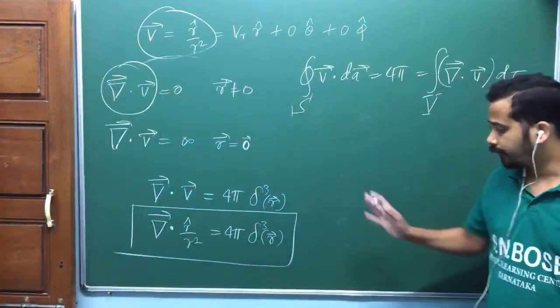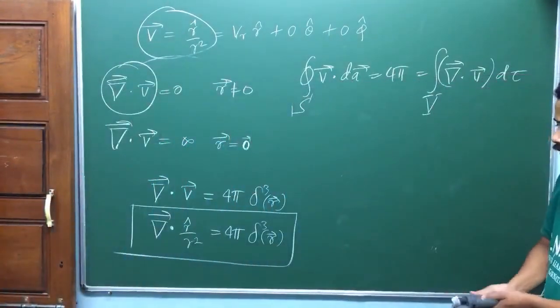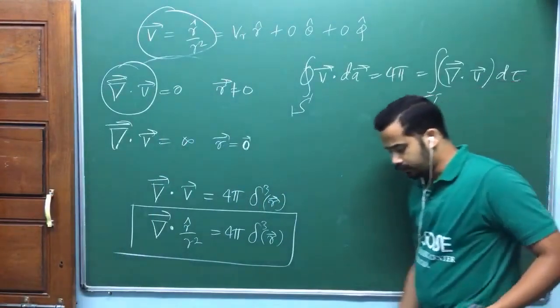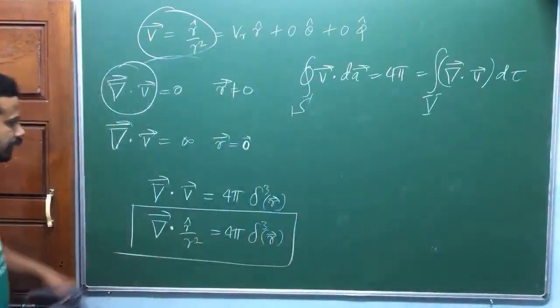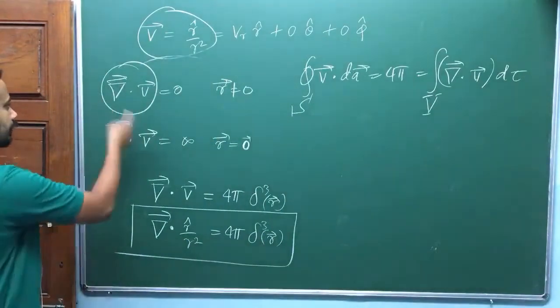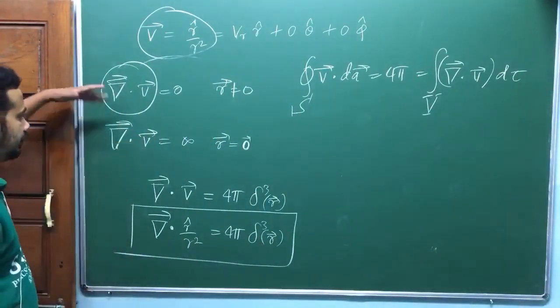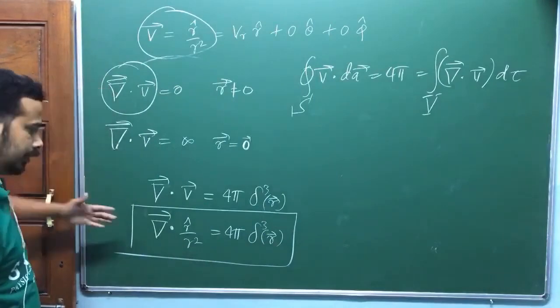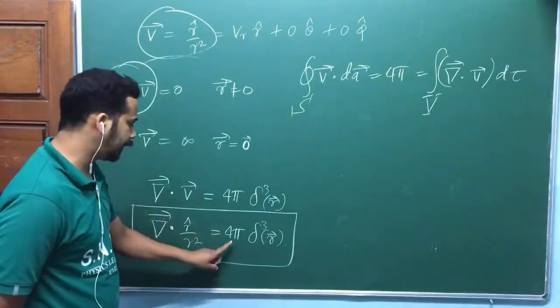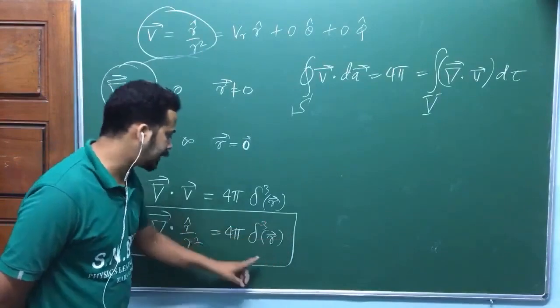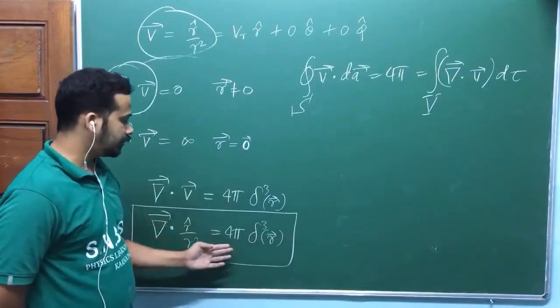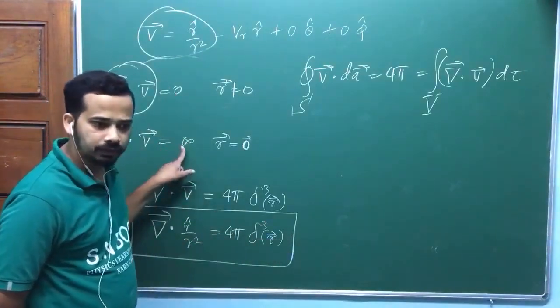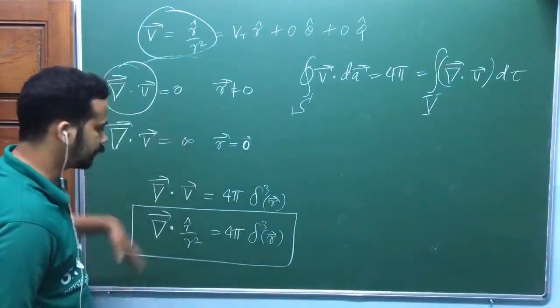Okay, it's a kind of fixing thing, because again, it's an ill-behaved function actually. This divergence will behave like this, even if you take its original definition. Now this is also the same thing: when the 4 pi comes, again the Dirac delta is infinity, 4 pi into infinity is infinity only, and it will follow this property.